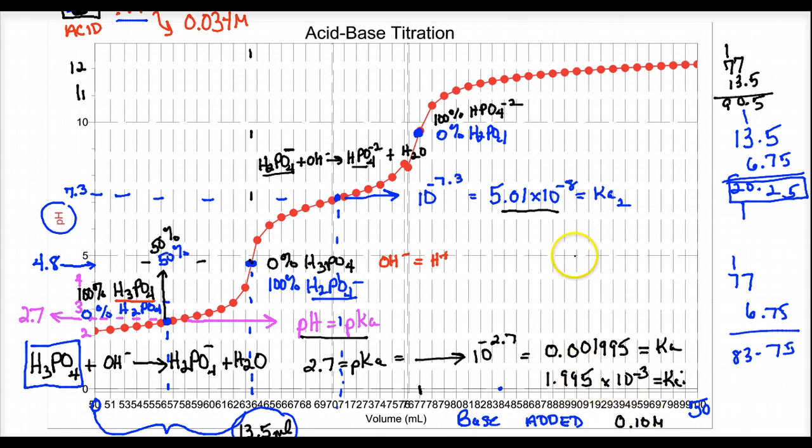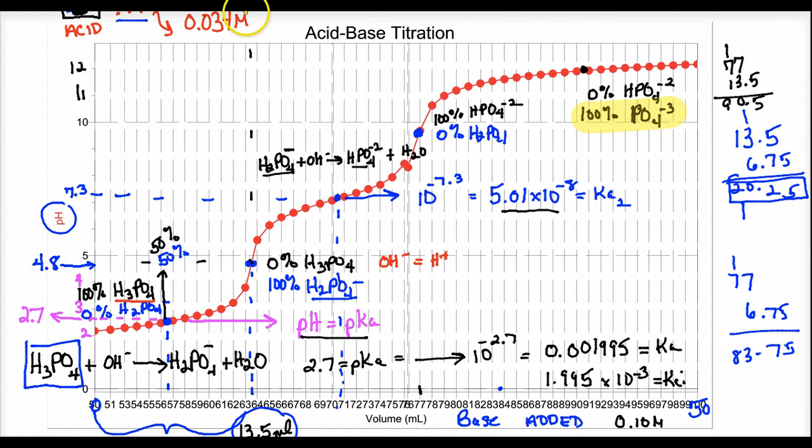90.5 is right in here. And this would be my third, I added 13.5, right? Yeah. So this would be my third equivalence point. And you don't see it because what's happening at this point, we have 0% HPO4 2-, and theoretically, we have 100% what? PO4 3-. Now it's theoretical. Now I'll highlight this. Why is it theoretical?